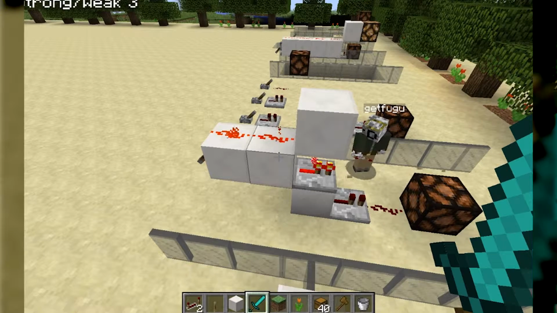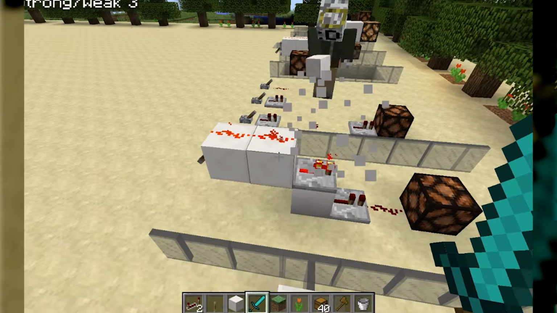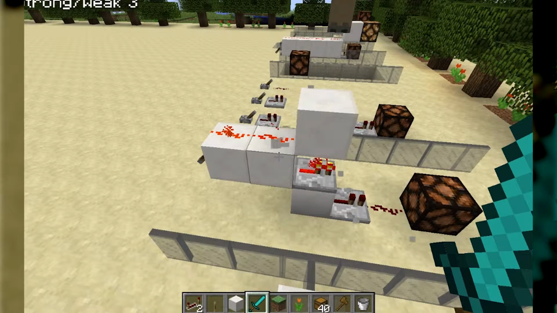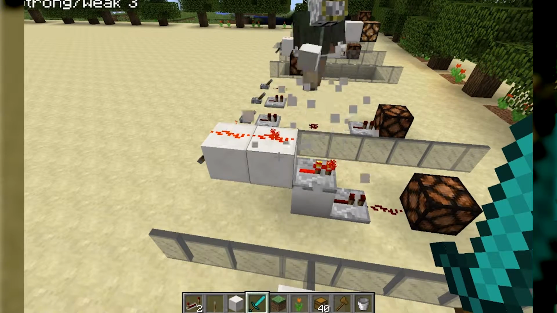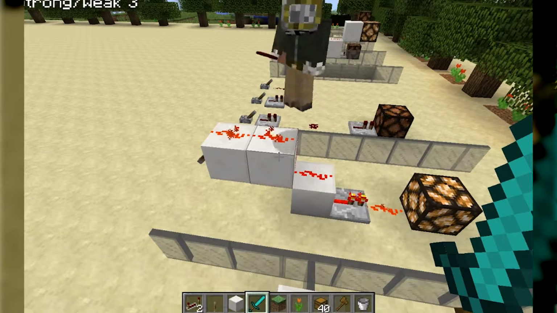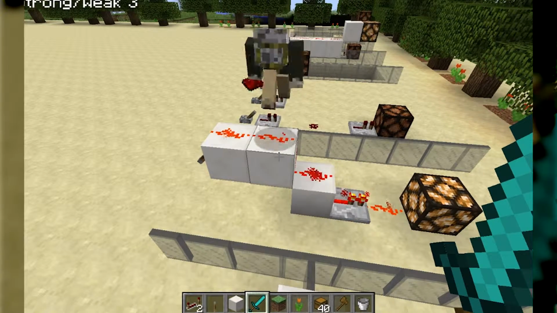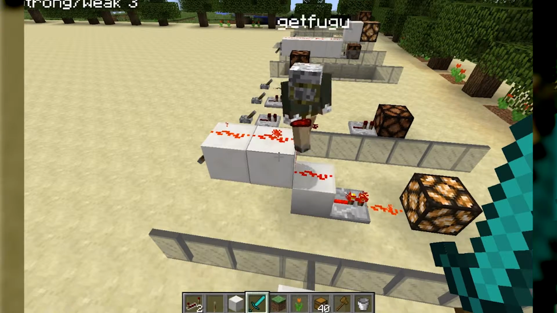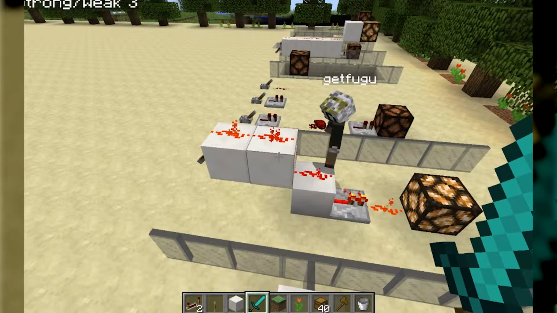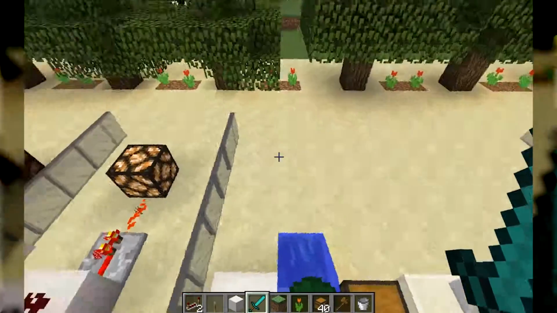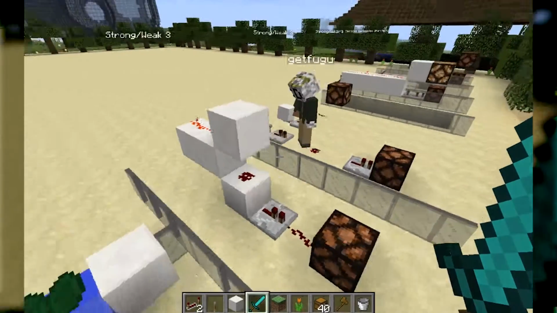Ah, I see. So that's because whether or not this block here is here makes no difference to the repeater, because it's reading this block behind it. Right. But this dust actually cares about the dust up here and has to make sure that it can connect to it with this texture. Okay, that makes sense. So if we put this block here, it gets cut off.